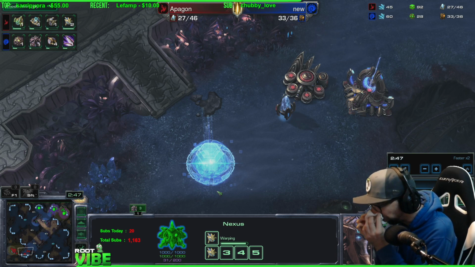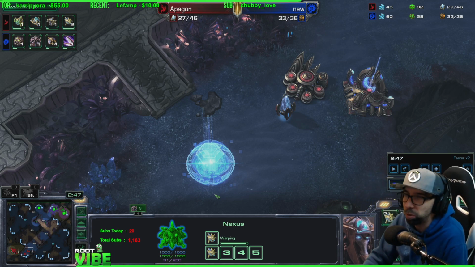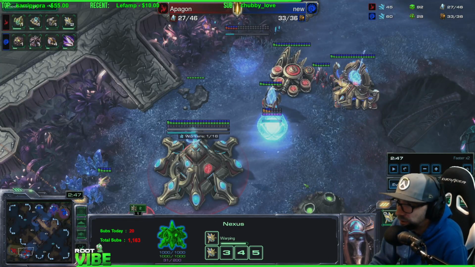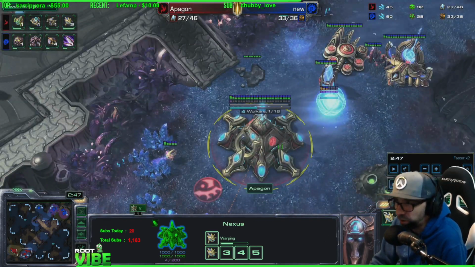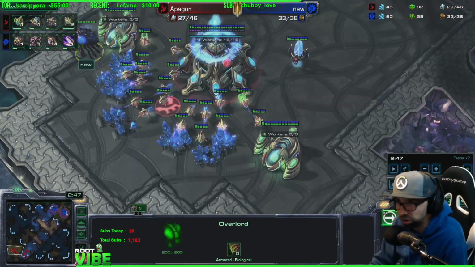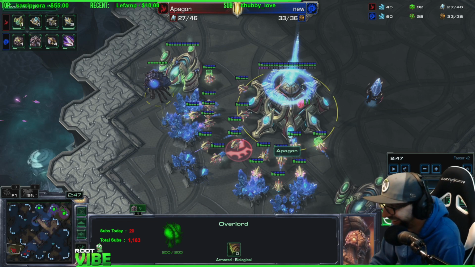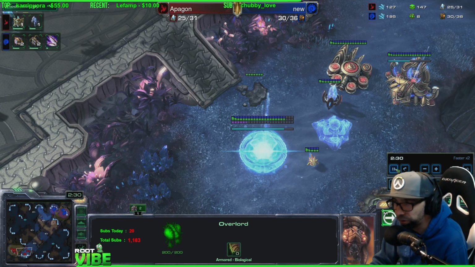So the fact that he used that chrono energy off his main base would make me think he chronoed his gateway or something. But we can clearly tell he double chronoed his Nexus. That is another sign that would tell me this guy is making mistakes like crazy. This guy's probably drunk. Look at his Nexus when it finishes. He blows both chronos right here.